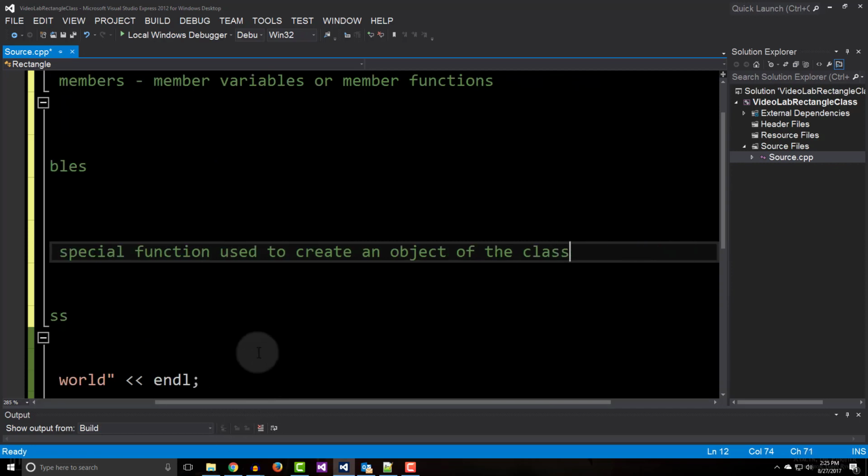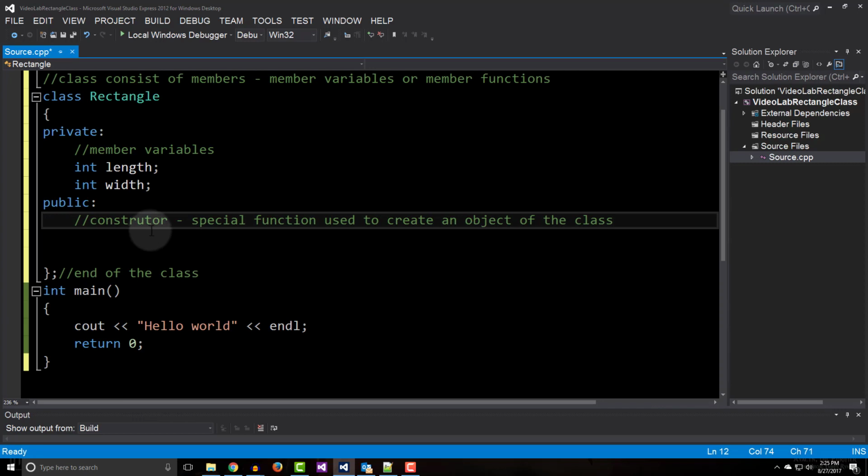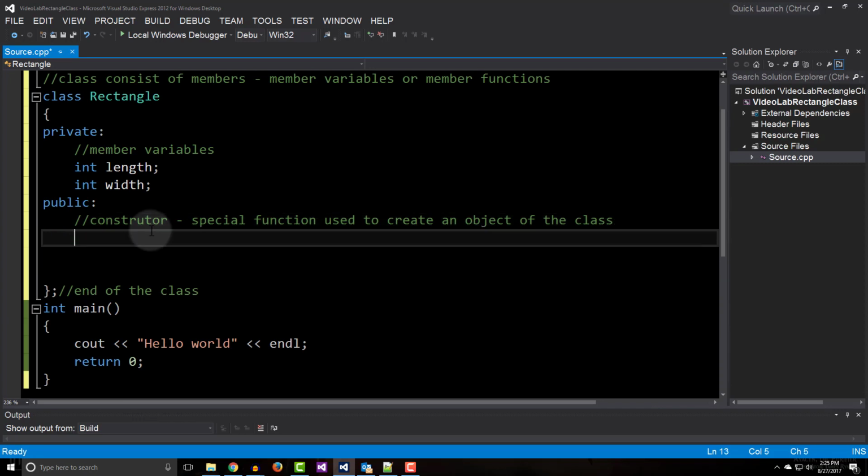So if I want to create a rectangle, I'm going to have to use my constructor to create that rectangle. The constructor also initializes the member variables.